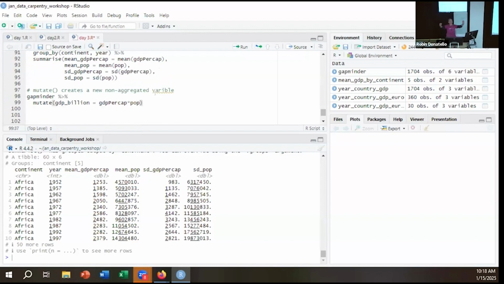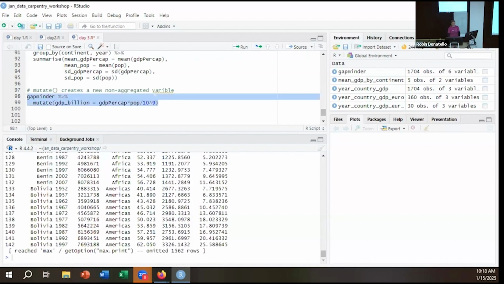And this is going to happen on each row. So for every row, we're making a new variable called GDP billion. It's going to take the value of GDP per capita, multiply it by the value of the population for that same row, and then divide by 10 to the 9th power, which is a billion. So here's our per billion.